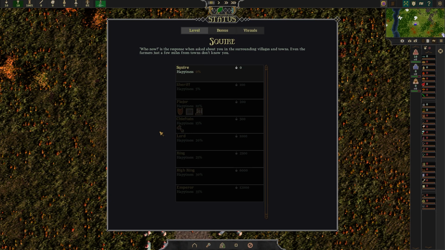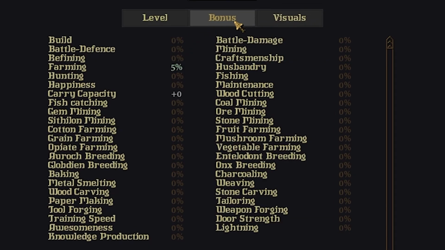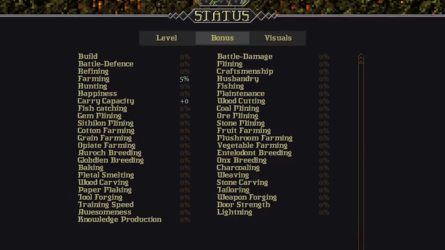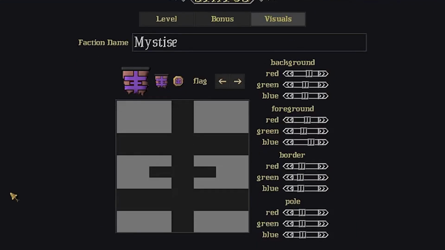Wow. Oh, and they introduced titles. We are a squire. Who now? Is the response when asked about you in the surrounding villages and towns. Even the farmers just a few miles from town don't know you. Aha! All right, so we have a bonus to farming, but we don't have a bonus to carrying capacity. Wow, visuals.